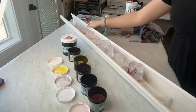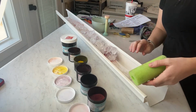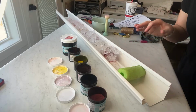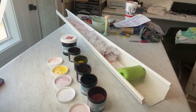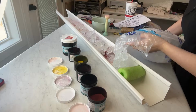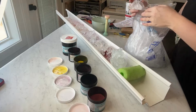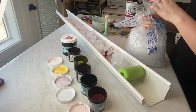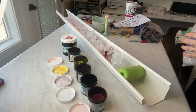All right, so what I'm gonna do is stick this down here so that when the ice melts, let me put a little bit more ice. When the ice melts, well, all right, there you have it. Perfect. Or when the ice is sitting here, it doesn't fall down. This is gonna be really cool.